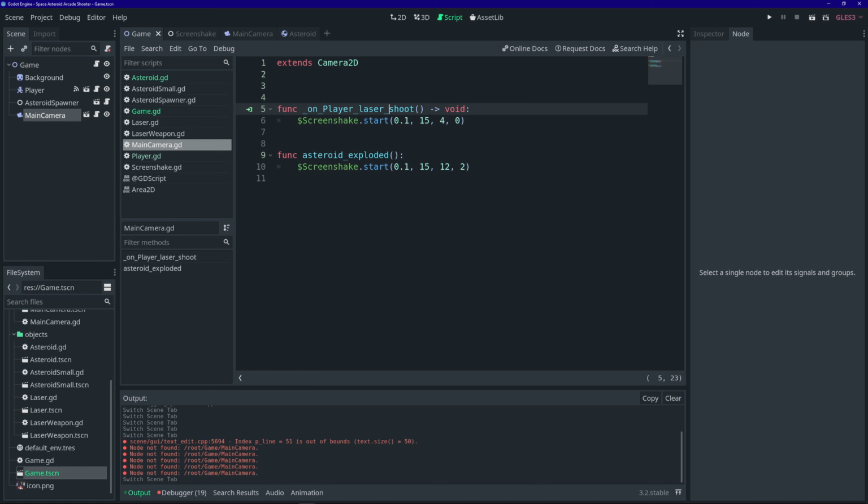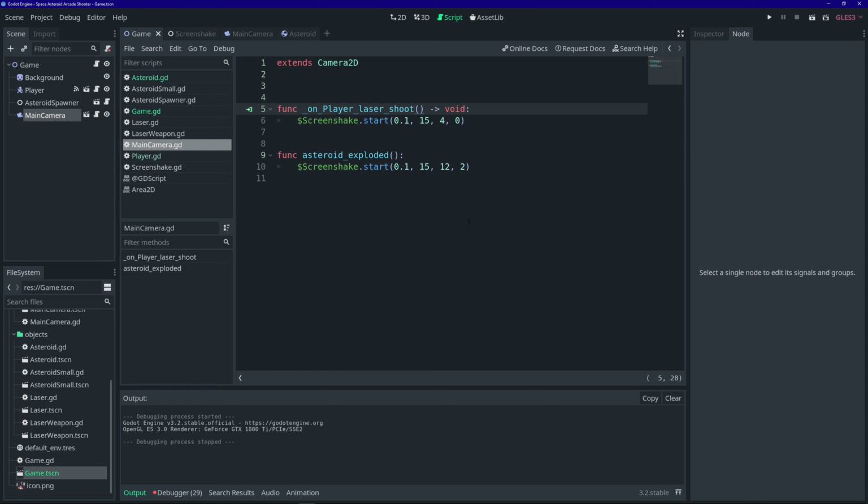But me personally, I like keeping any signals that I connected and defined myself separate. So here I can easily tell, oh, this was connected through the Godot interface. I clicked around to connect this. This actually wrote the code to connect this. And that's just a visual indicator for me. But you can keep the naming convention consistent if you want.